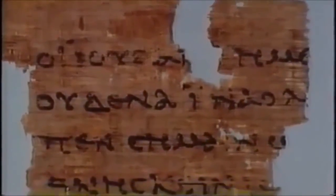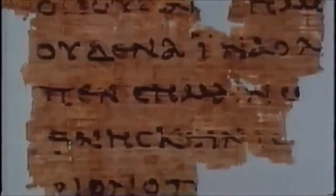But perhaps the most extraordinary discovery came a few years later. That was when somebody discovered that a tiny little fragment of papyrus that had come from one of these towns was much older than they previously thought. You see, ancient handwriting you can date more or less like modern handwriting. And this piece of writing could be dated to about 130 AD. Now, the most extraordinary thing about it was a piece of the Gospel of John. And the date made it the oldest piece of the Gospel of John, the oldest piece of the New Testament, indeed, ever found. And so it has remained.